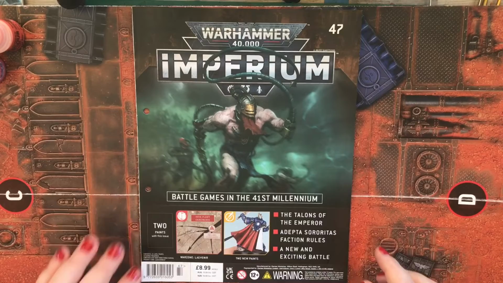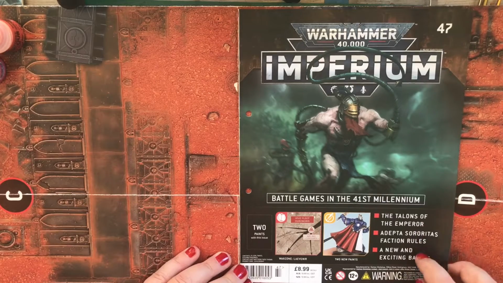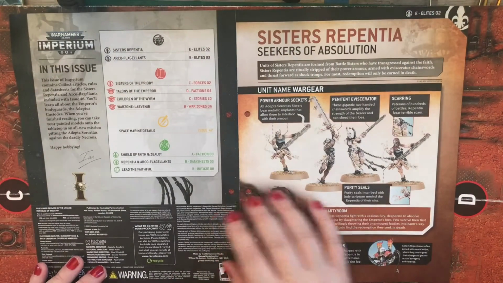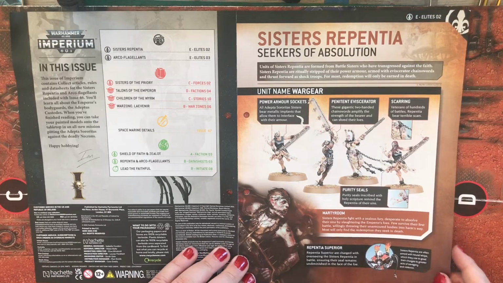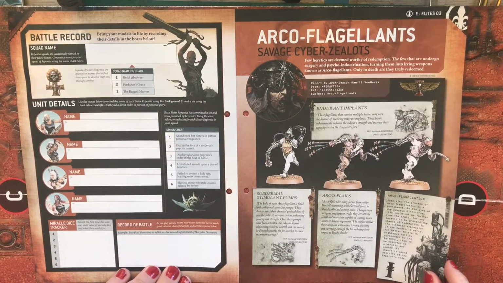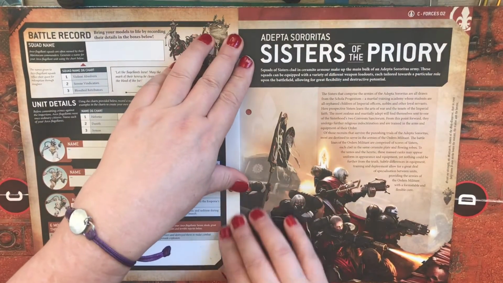Let's have a quick squiz at the magazine. So on the front we got this nice Arco flagellant. Talons of the Emperor, Adeptus Sororitas faction rules, a new and exciting battle. So we've got information about Sisters Repentia. And on the back, their battle record card. We got Arco flagellants, talking about their Arco flails, etc. And then on the back, we've got their battle rattle card.